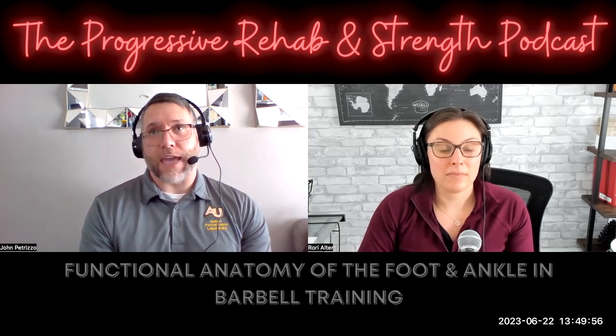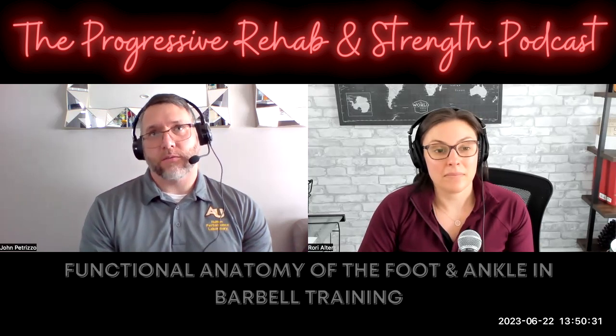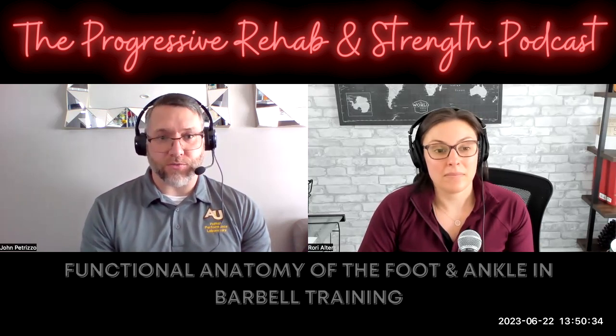So the ankle is formed by your distal tibia and fibula articulating with your talus, which is your most proximal tarsal bone. Okay, so the talus is wedged in between the tibia and fibula. The medial wall of the ankle is made up by your medial malleolus, which is part of the tibia. The lateral wall of the ankle is made up of the lateral malleolus, which is part of the fibula. So at that joint, that's where we get our dorsiflexion and plantar flexion from primarily.